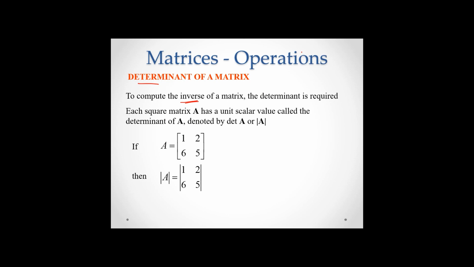Okay. Now, basically, what we are doing is that we are trying to have a matrix. When we multiply it by its inverse, we are going to get the identity matrix. So, for equation solving, we need the concept of inverse. Okay? And for inverse, we need the concept of determinants. So, all are going to be connected.